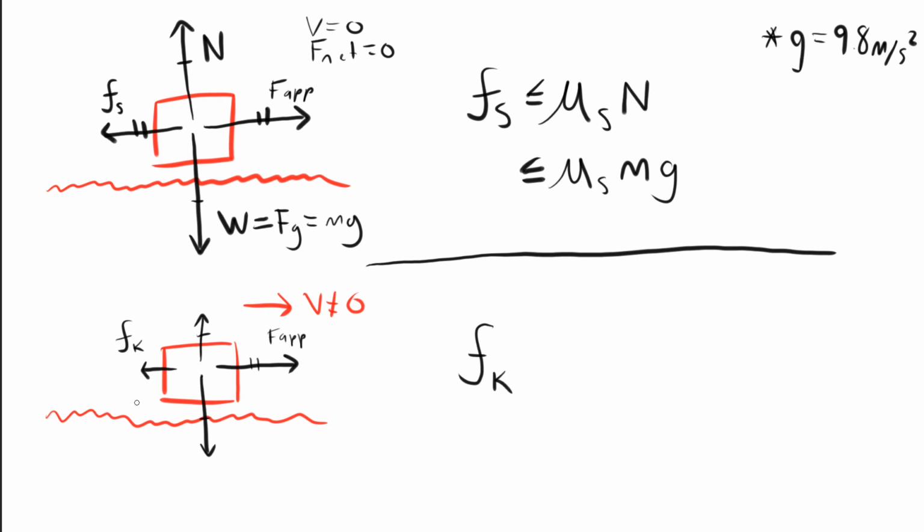The object is actually moving forward now at this point. And so the force of kinetic friction is actually equal to, it's not greater than or equal to, it is a constant number. It is equal to mu sub k times, again, the normal force, which we then know, if we break that down into a more usable fashion, is mu sub k times mg. Okay, so these are the two formulas that we really want to consider when we are talking about these two different situations on the same box.